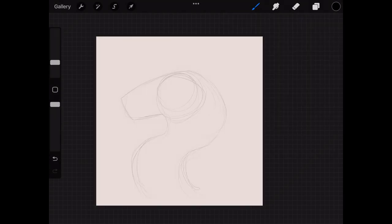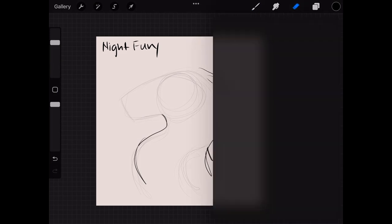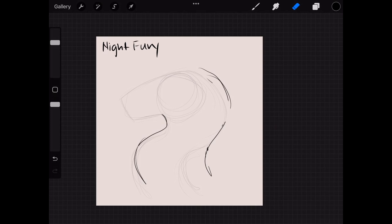Alright, welcome to the Night Fury section. This is definitely the type of dragon I have least experience in drawing, but obviously it's one of the most beloved dragons, one of my most beloved dragons, so I thought I'd give it a shot, and I think it came out pretty good. You'll see the first thing I do is make the neck much, much thicker. Night Furies have quite thick necks. It's pretty cute, honestly.